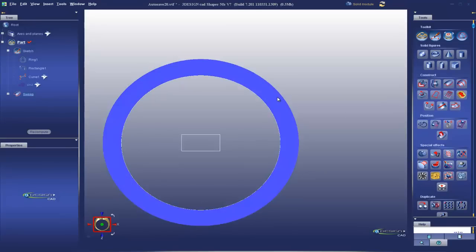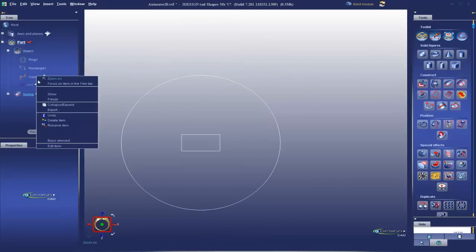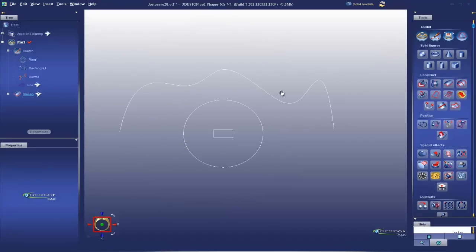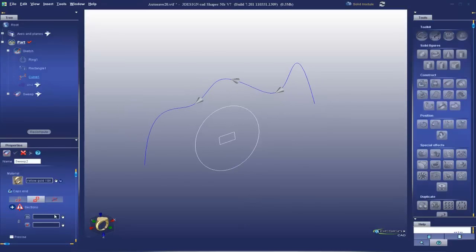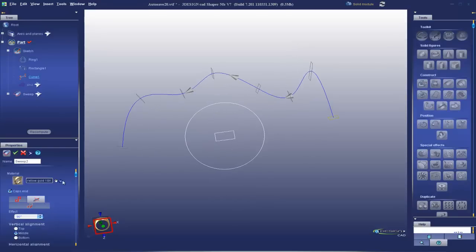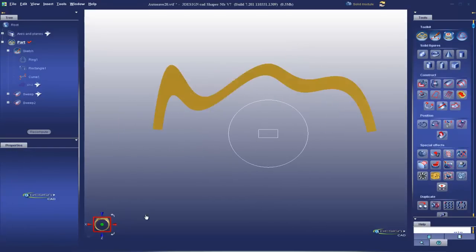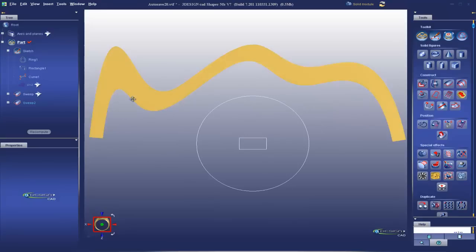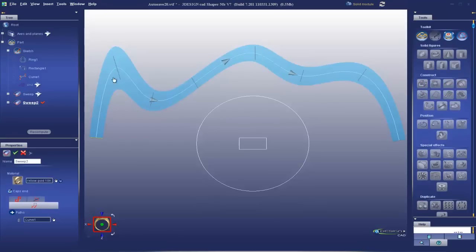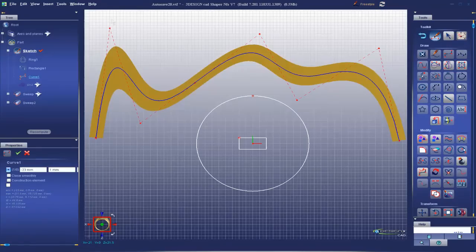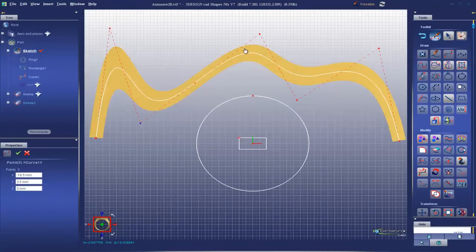Okay, so I'm going to hide that for a second, and I'm going to show that first curve, and I'm going to make another sweep along this curve. Choosing the same section, I'm going to rotate it 90 in this case, and I'm going to validate. Now, if you notice, the sweep is not a consistent thickness. And this is because of the amount of cross sections that are in it. And the cross sections are directly tied to the control points. If you notice there, there, there.